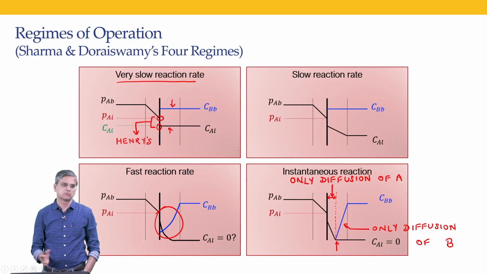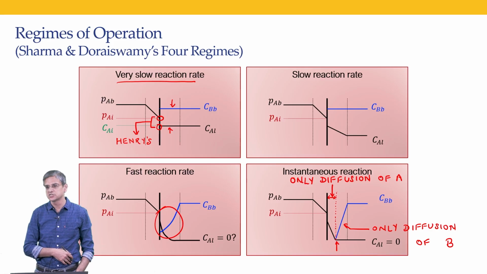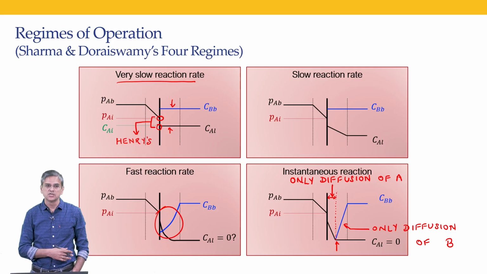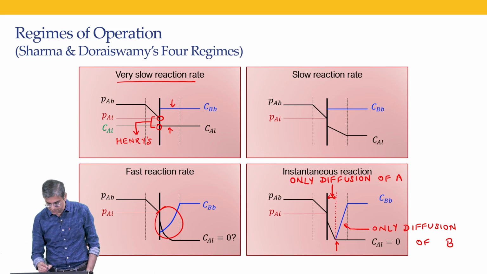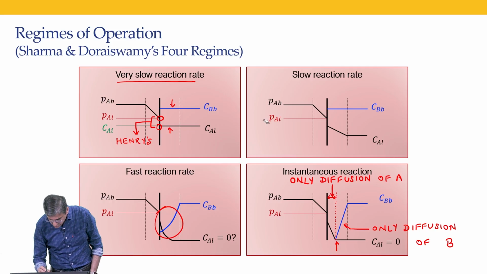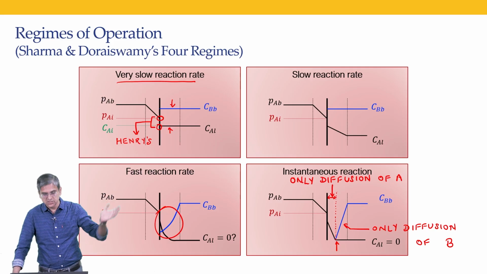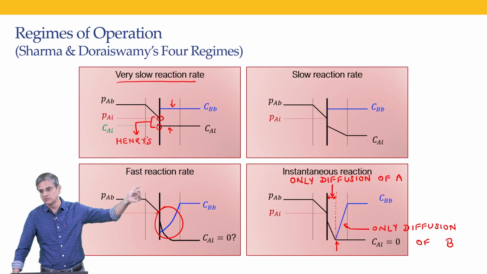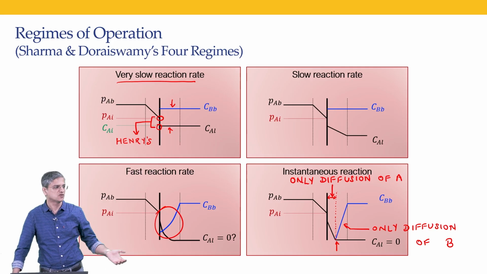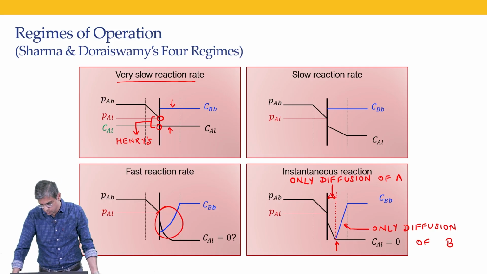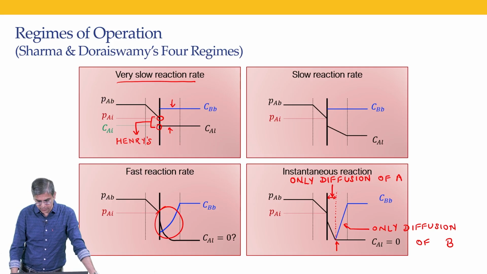What equivalents you can draw to the solid phase system? The equivalence that we can draw to solid phase system is when the square of the Thiele modulus lies between 10 and 1 by 10. So, that is the regime that we are talking about in this case. In one case your concentration of A is falling in the liquid, but concentration of B does not fall. In the other case, both concentration of A and B are falling in the liquid phase. So, those are the two situations that we will handle.